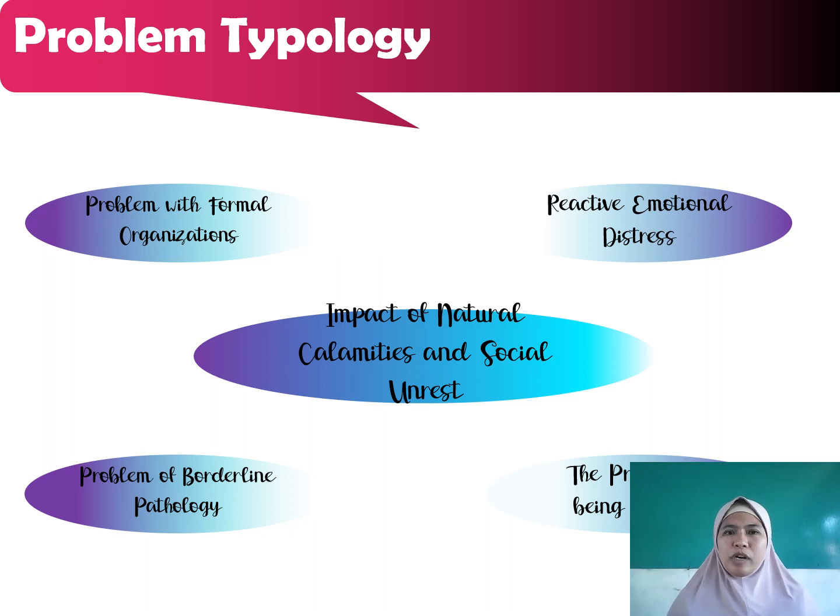Then problem with formal organizations. Yes, in social work we have what we call the industrial social worker, wherein the social worker is assigned in an industry or in the companies in order to protect the rights of the employees. So problems with formal organizations happen if there are organizations where the person is a member, and then problems may arise. Reactive emotional distress, how you respond to your stresses sometimes.